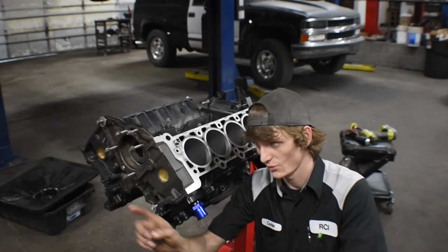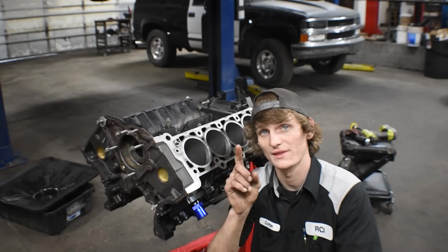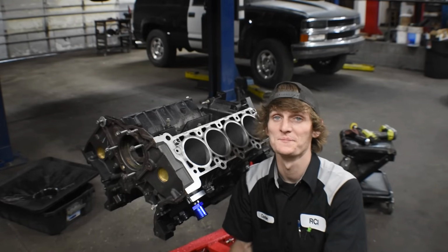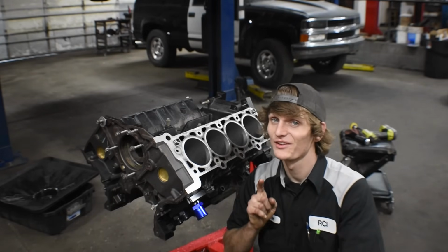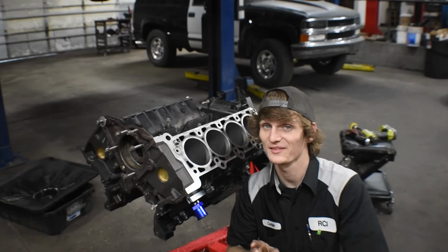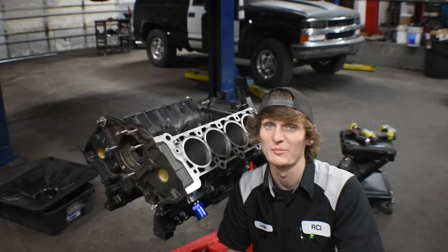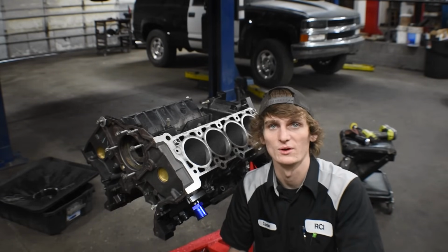And then we've got to rebuild one head, because that's the one that the piece of the piston went through. Yeah, it's good though, because it's not terribly damaged, so I think I can salvage what we have. Otherwise, we'd be buying a brand new head, and I do not want to do that. All right.